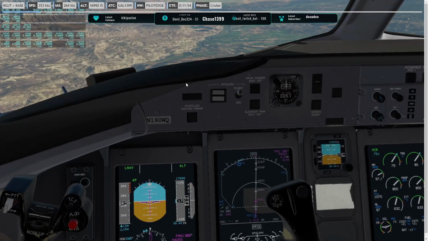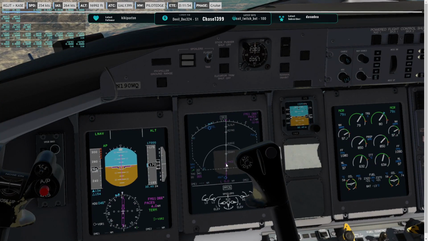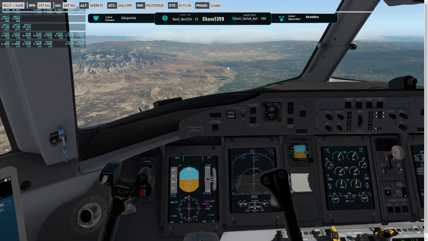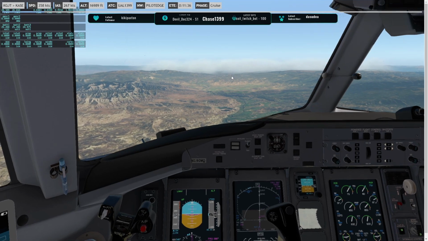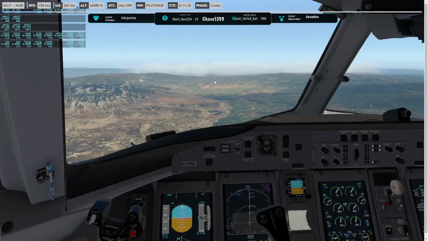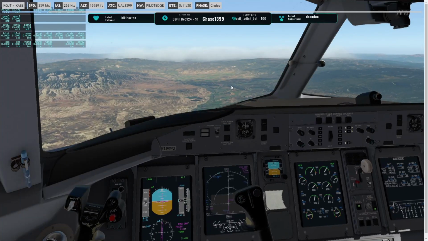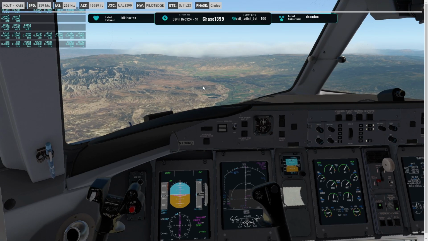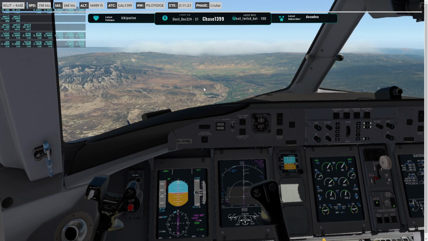This is exactly the waypoint that we would have to have been above 13,000 feet. So definitely no problem there. Looks like some clouds up ahead I was not aware of. Might have to use an actual approach.